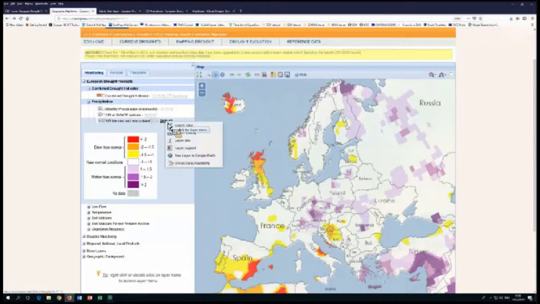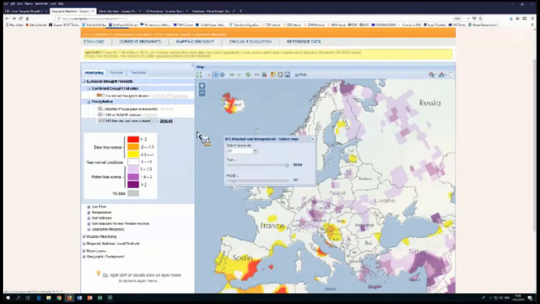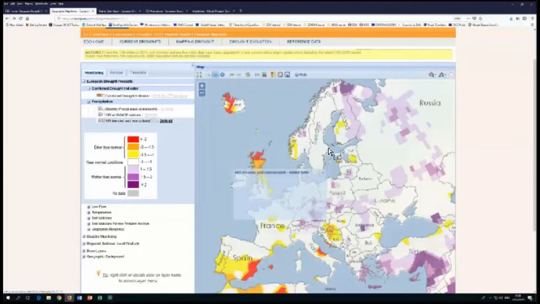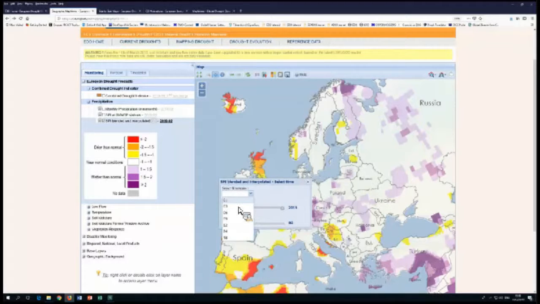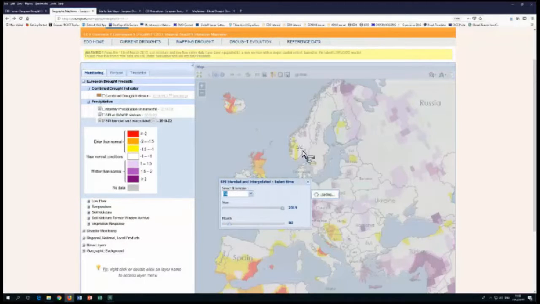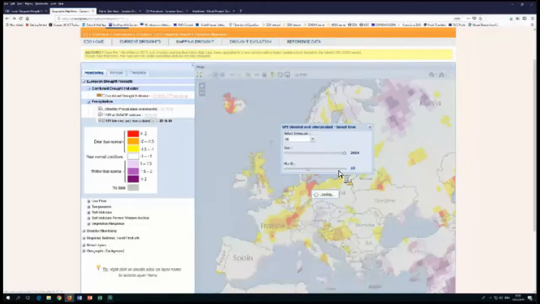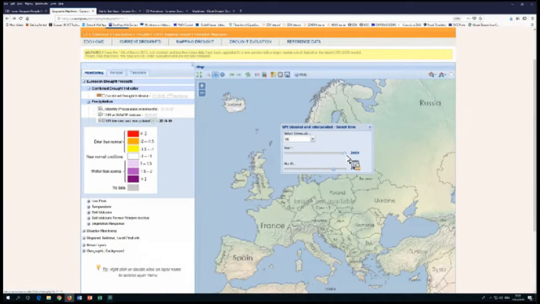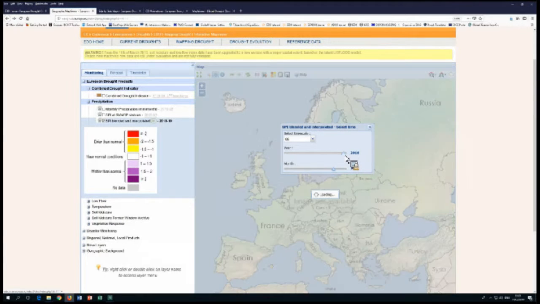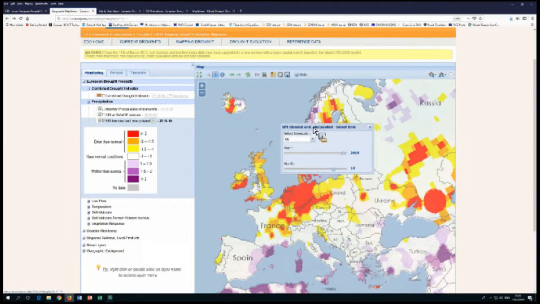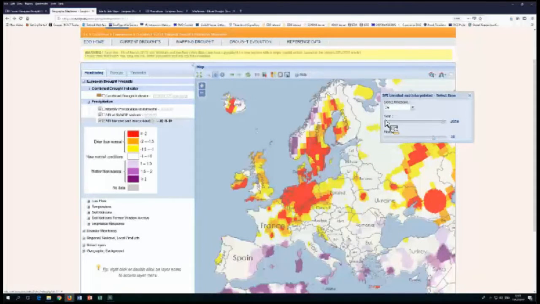Or if you just want to look at one indicator and not compare the different indices, you can just use the map viewer. For instance, we can just turn this off and go to another indicator like the SPI, and we can choose from here again with the right click. We can choose the period and also the different SPI indicators available. Like for instance, instead of SPI3, we can look at a more long-term SPI like the SPI6, and we can go to the end of the season.